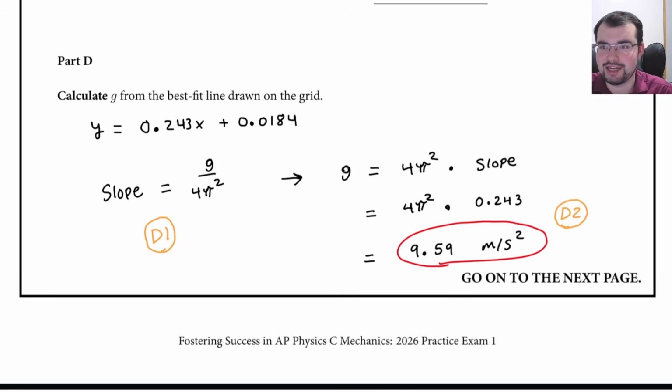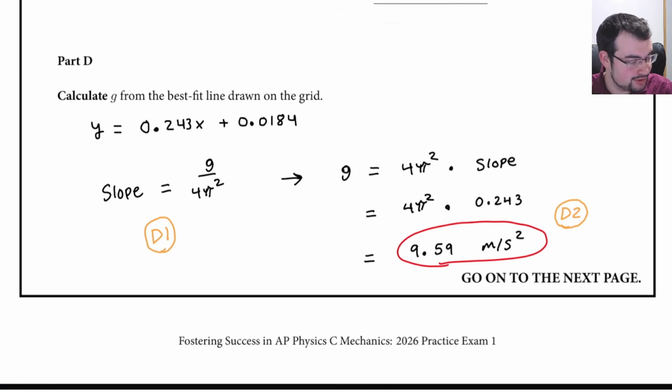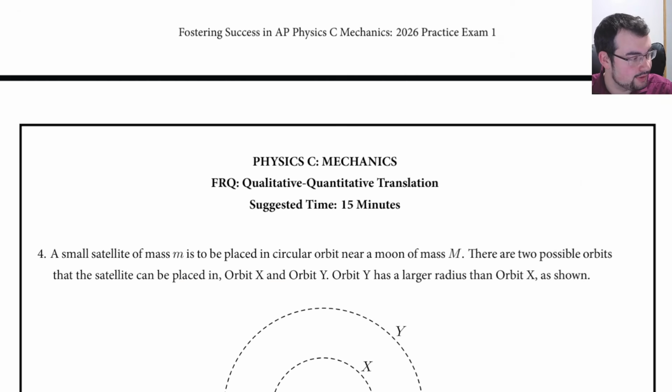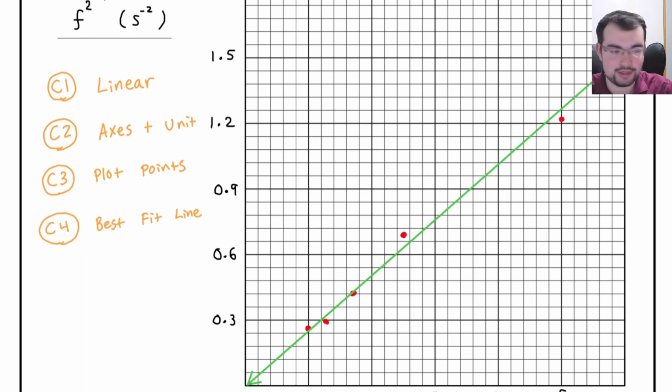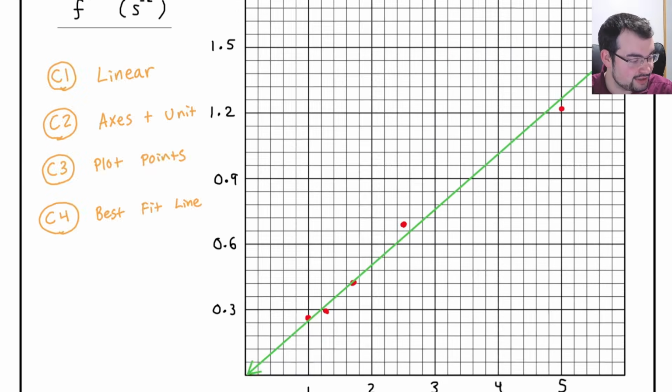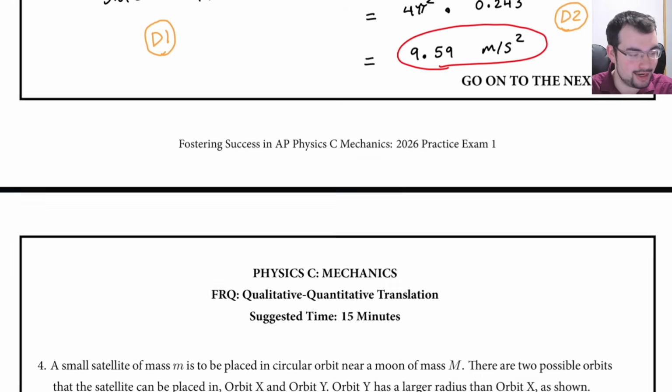Realistically, I should have fudged my data to make it not close to 9.8, and it's not a great question designed by me, but we'll say reject 9.8 or 9.81 exactly if it looks like you just spawned it from the formula sheet. So that's a pretty standard lab question. I gave a non-trivial linearization here to kind of make us actually do it, but I tried to compensate by making the Hooke's law like a very P1 idea.